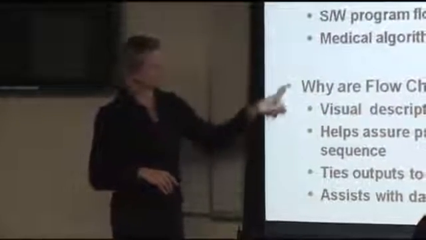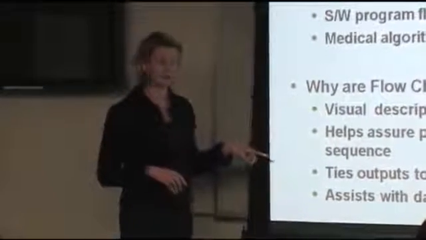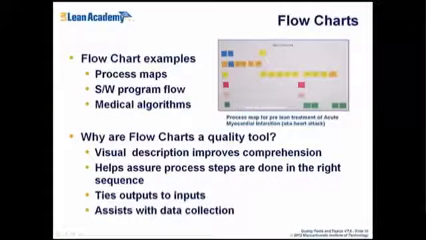There are a number of reasons why we think of these as helping to improve product or service quality. This kind of visual description that a flow chart gives you really helps to improve comprehension among a large group of people because it's laying out visually the steps that the process takes. In addition, it becomes a flow, and it helps us make sure that we are doing each step of the process that's required in the order it's required and when it's required. So it becomes that tool for us to make sure that we've done the right thing.